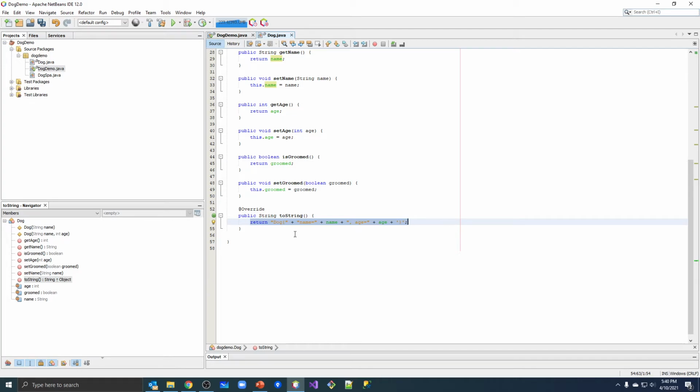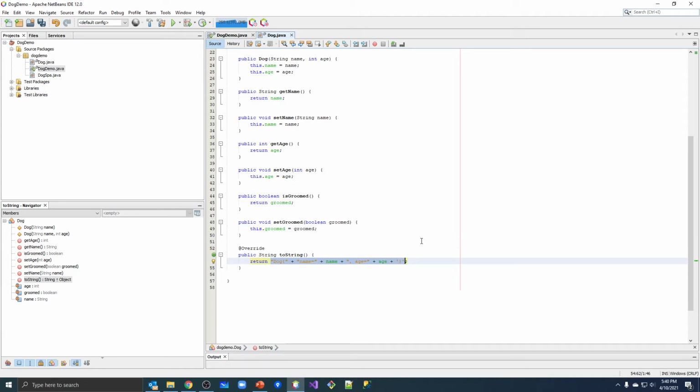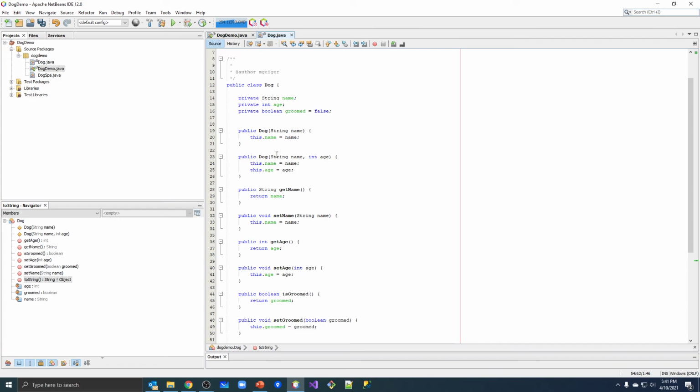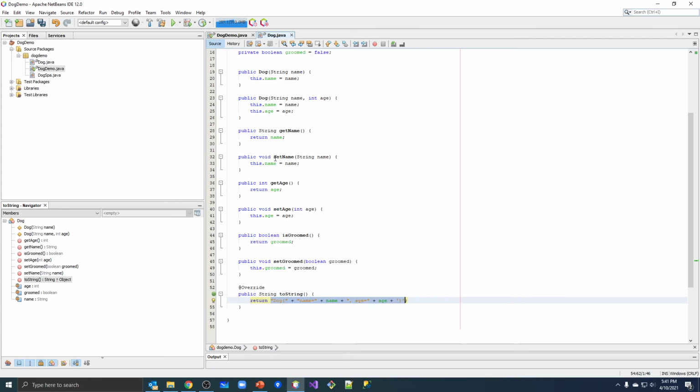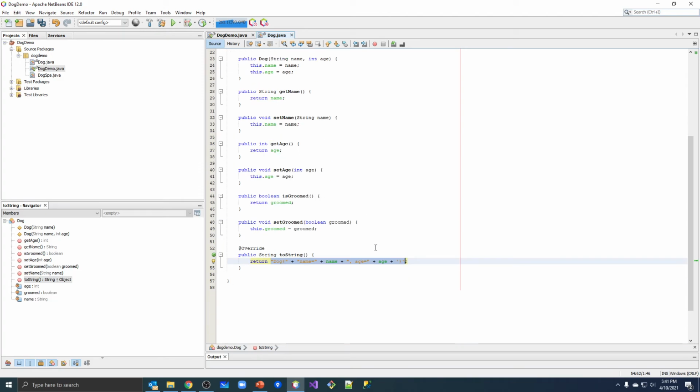In this case, it's printing out the dog's name and age. And I'm not sure why we don't have isGroomed in here, but in this example, I must not have done it. I would like to see that in there. So it returns a string with the dog's name, age, and maybe I added isGroomed later on this and never went back, but I like to return all the fields as part of that string that gets returned so people can see what's held in that object more easily.